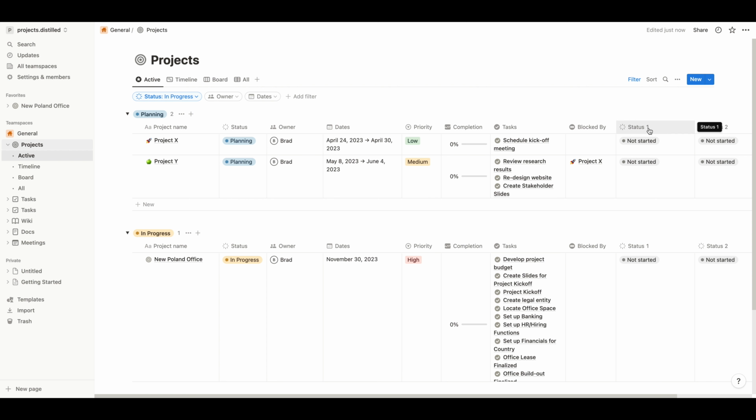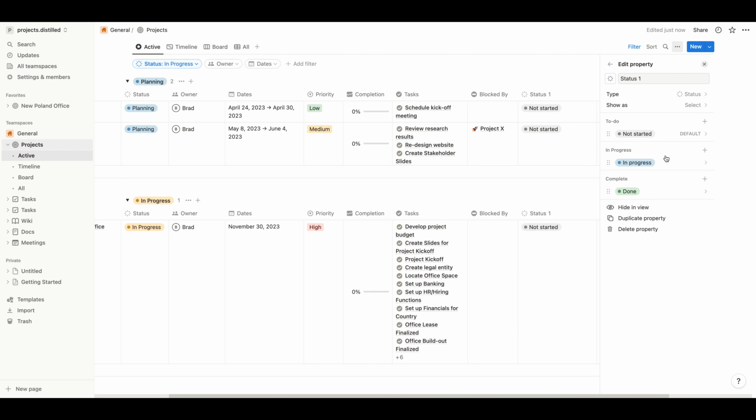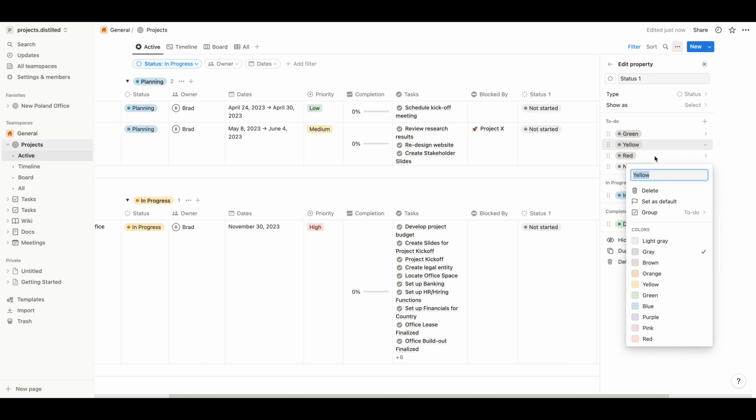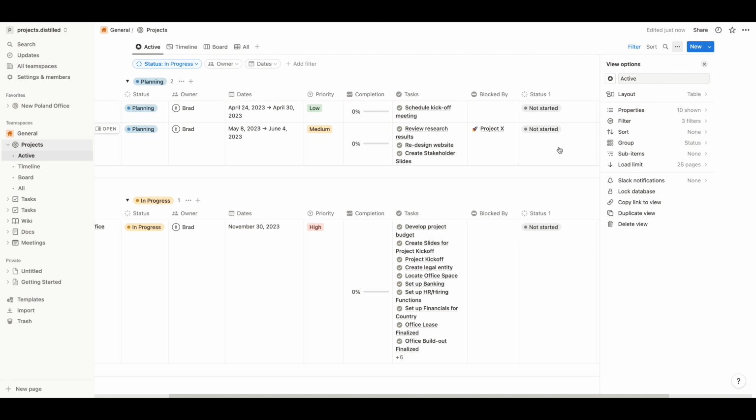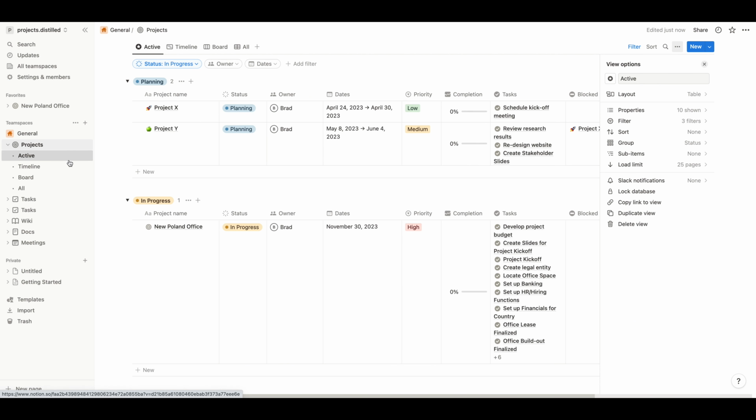I've added an additional status column over here. And if you click into this and edit the properties, you can actually add a red status, yellow status, green status, and I'm sure we can change the coloring on these types of things, but we could actually show then project as a different type of status, an actual status that I would expect. It's very flexible and you're able to tune it the way that you want it to.